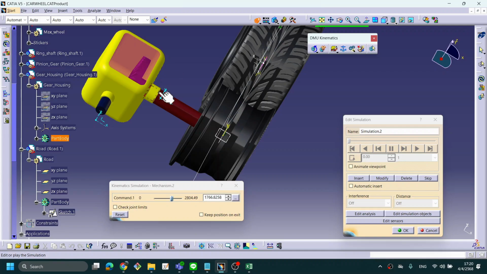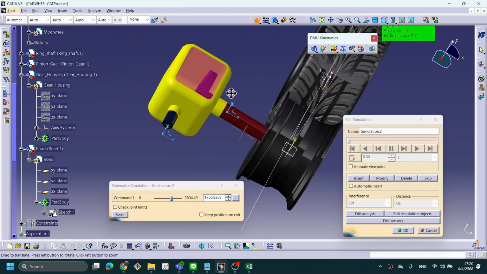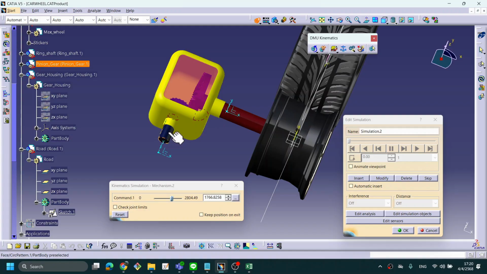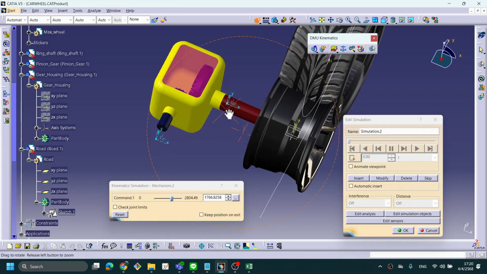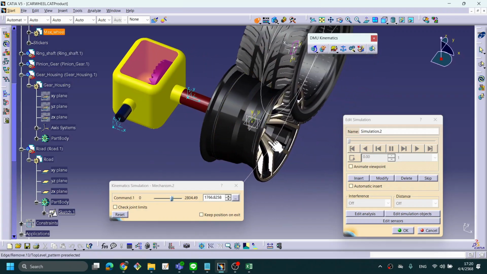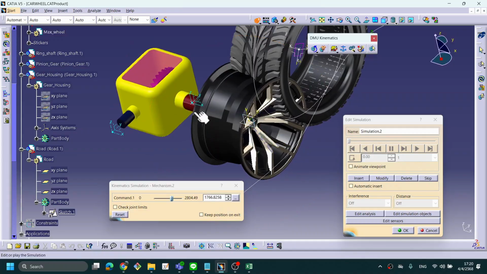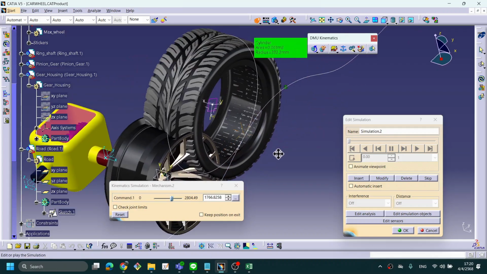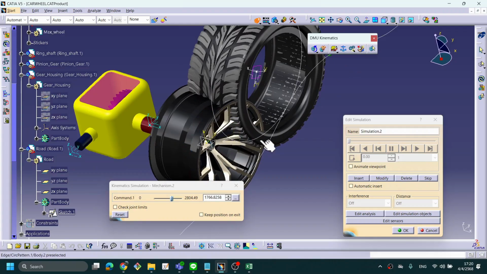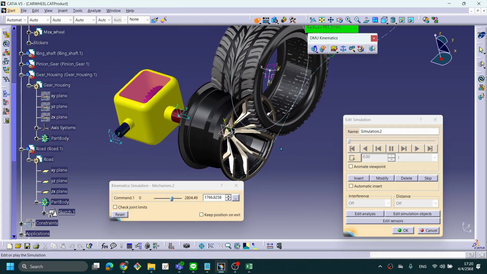Shaft and housing, pinion gear and link gear, right? All of this you must set up as rigid, right? Rigid joint together, all of this, because all of this goes along the road part, right? It's rolling on the road part and goes forward or backward depending on direction, right?